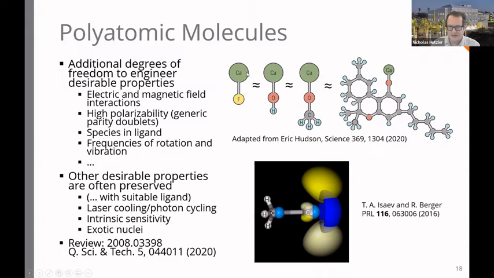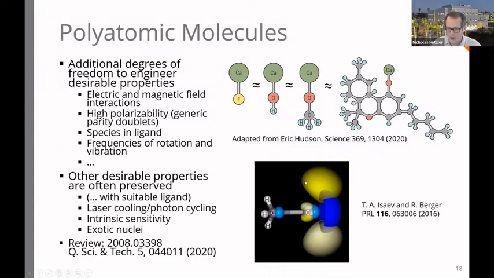So for example, if this is some laser coolable metal center in calcium fluoride, there's a number of other things you can replace the fluoride with and still get something that's laser coolable, including this, or even, surprisingly, large complex organic molecules. Well, this is a schematic. People have been looking at photon cycling and laser cooling of things that are essentially this large and complicated these days.